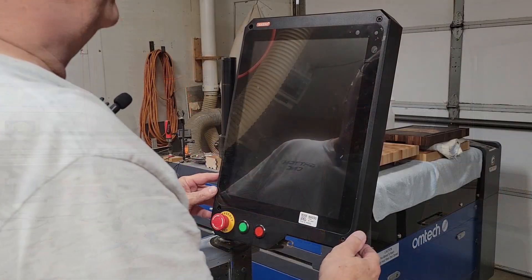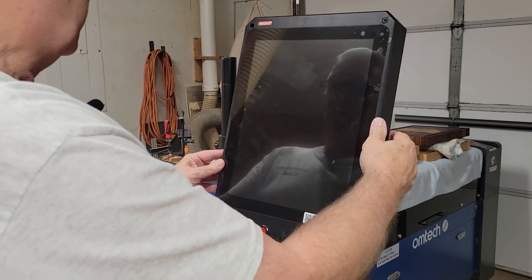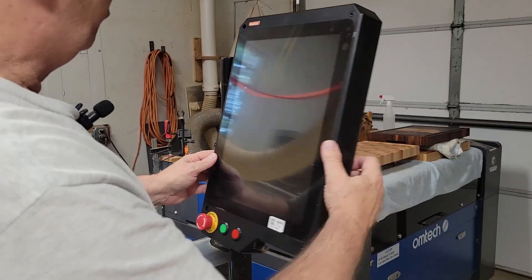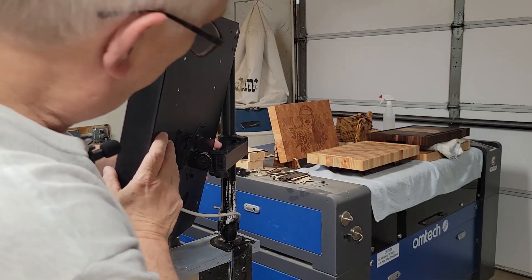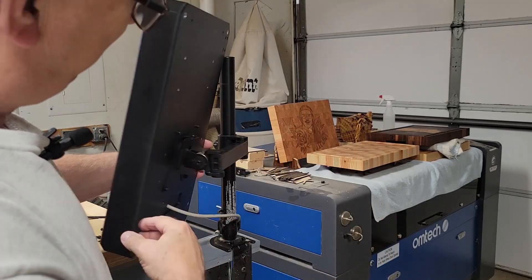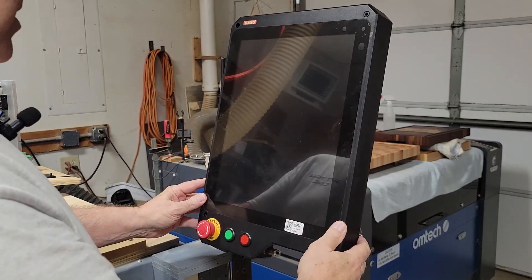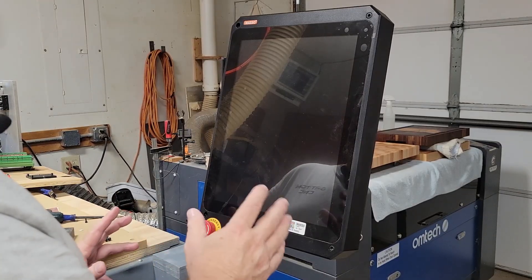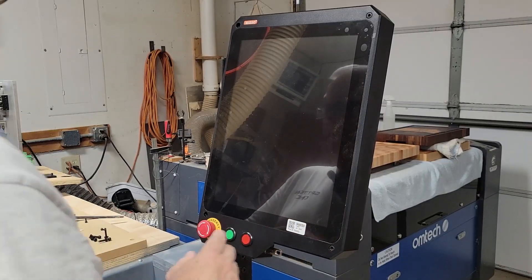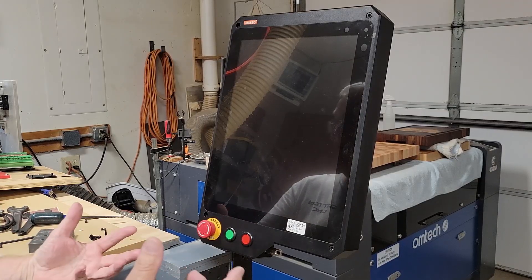Okay, I've got the Masso all wired up. I put a couple of the shipping bolts back in to keep it closed. I'm still not sure about this mount — it's a little wobbly and has too much play in it. I may end up swapping it for the solid 3D printed bracket I made, which holds it at a fixed 15-degree angle. But anyway, it's all wired up, so we're going to try firing it up for the first time and see if we let the magic smoke out — or hopefully it works!